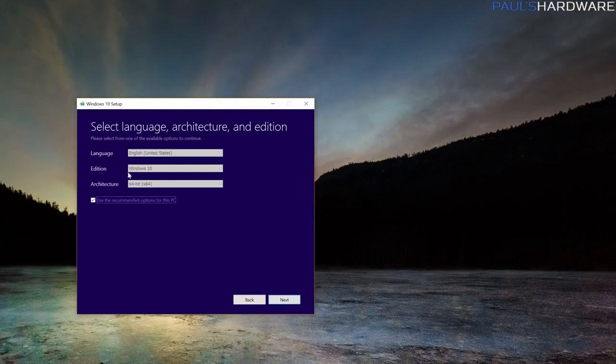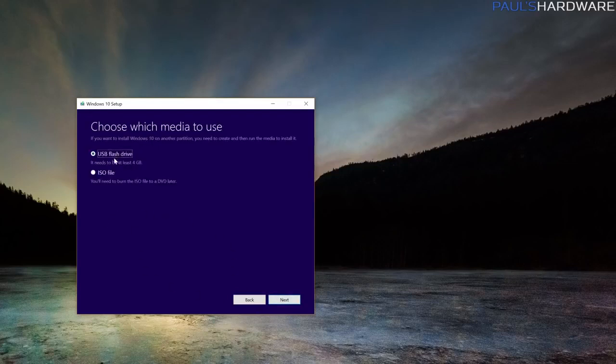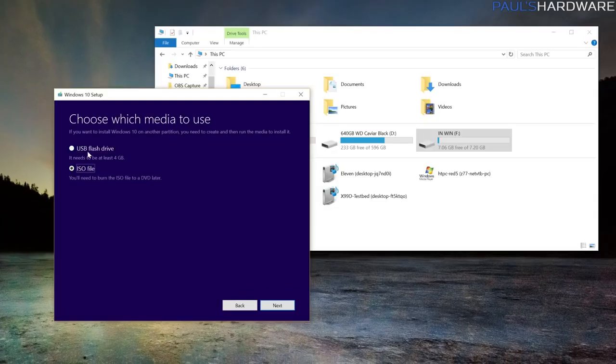The defaults here should be just fine. You want Windows 10 and you want 64-bit. You'd have the option to select others if you want to. We want to choose USB flash drive and then hit Next. It will then go onto our system, and it only found one viable drive to use here, so that's the one we want to choose. Hit Next again, and it will start the installation.